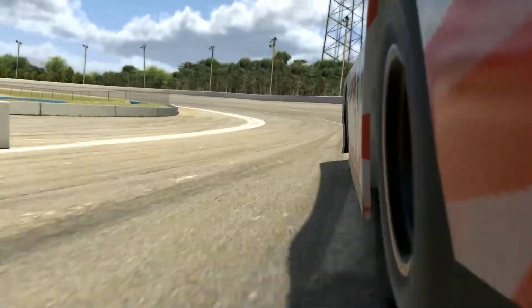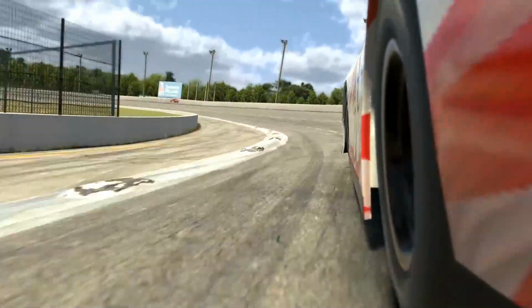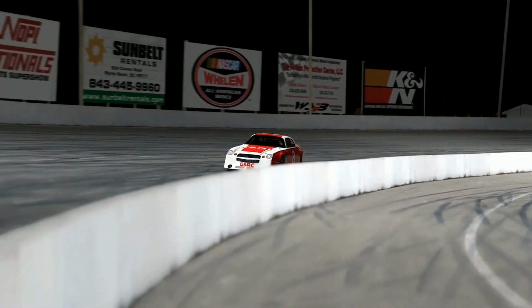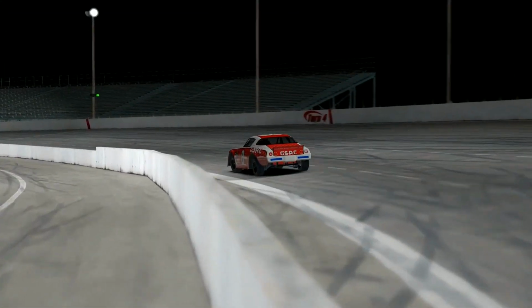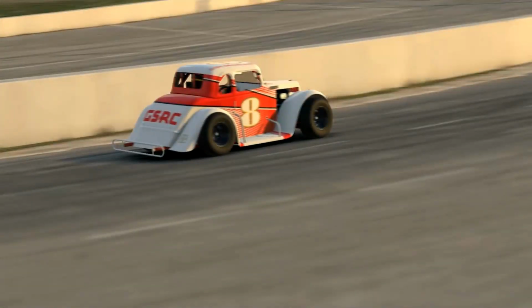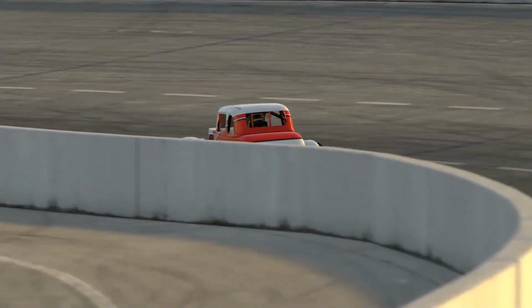Turns 1 and 2 feature prominent curbing that will knock loose any type of car that dares run over them. On the opposite side, turns 3 and 4 have the pit wall right at the bottom of the banking. Those who attempt to use the apron to help turn the car risk taking damage should they brush the concrete.